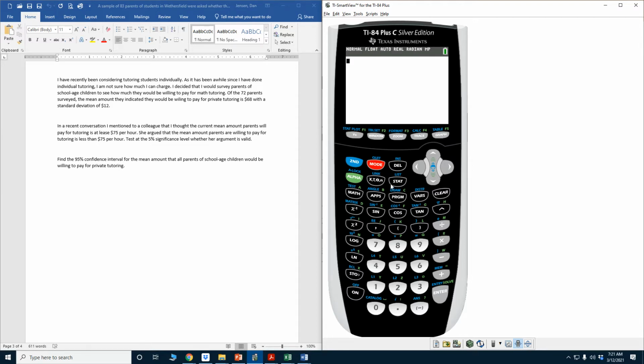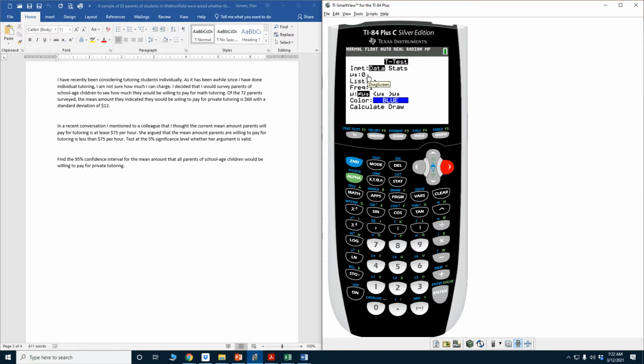Okay, the process in the calculator is fairly simple. I'm going to go to Stat, Tests, okay, and it's going to be either a z-test or a t-test since I'm testing about a mean, okay. And the calculator does a good job with option 5 or 6 saying this is a 1 proportion or a 2 proportion. It doesn't say this is a test of means, it just says it's a z-test or a t-test. Remember that the z-test is used if you know sigma, the population standard deviation. In this case, we don't. All we know is the sample standard deviation of 12. So I'm going to use number 2, the t-test.